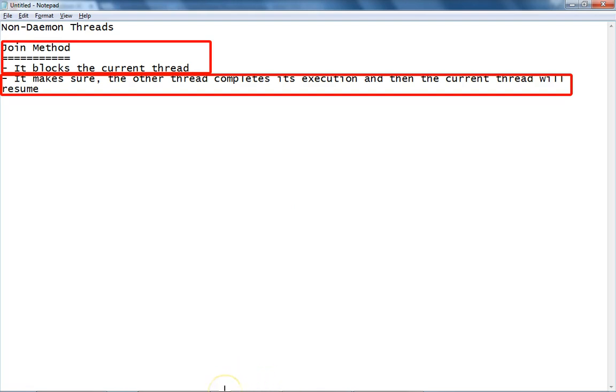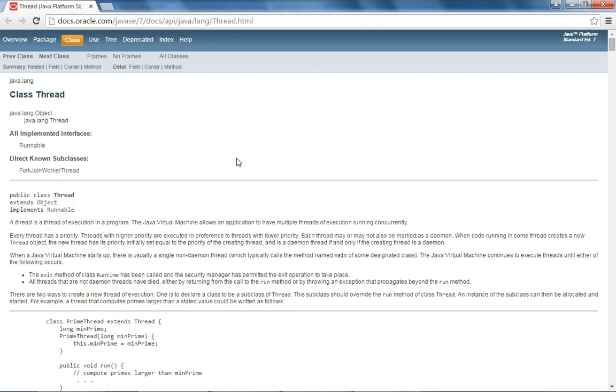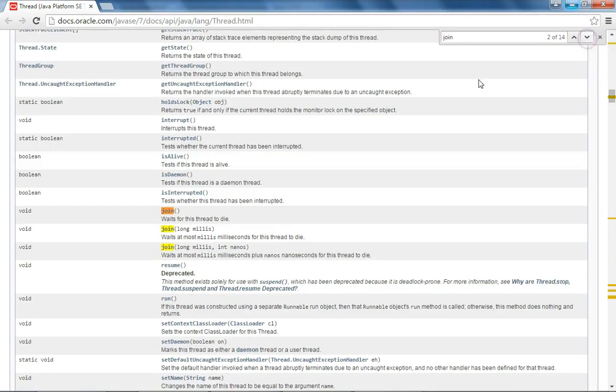Now if we go back to the Java API doc itself and see what the join method is, you can see that the join method is present in three versions.